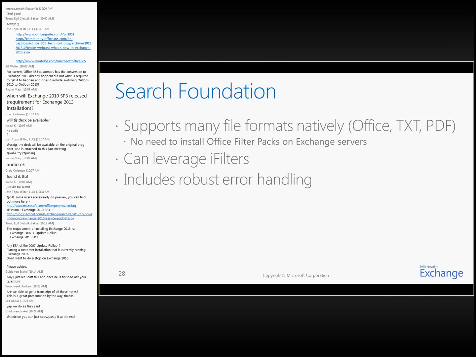Now, Search Foundation can leverage iFilters, so if there are additional third-party file formats that you need to index, and there is an available iFilter for those, you can import that into Search Foundation and make those files searchable as well. And finally, Search Foundation also includes very robust error handling. Indexing errors are written automatically to a retry table so that failed tasks can be retried by the system. And permanent errors are written to a failed items table, which can be examined by an administrator for failed documents by using the Get-FailedContentIndexDocuments cmdlet.